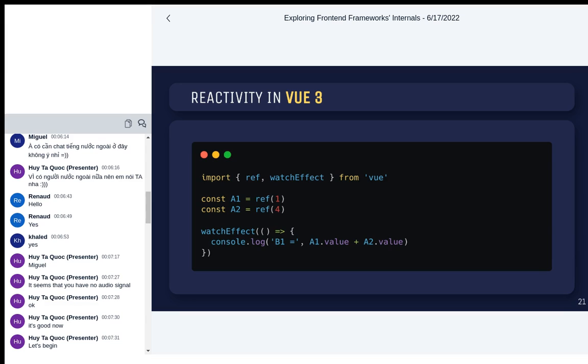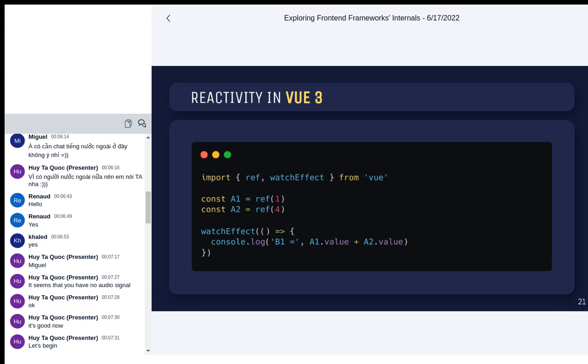The downside of that approach is that when you add a new property to that object, it will not work, because Vue 2 only adds the getter and setter methods at the initialization phase. It does not dynamically track the object and add getter and setter methods to any newly added properties.